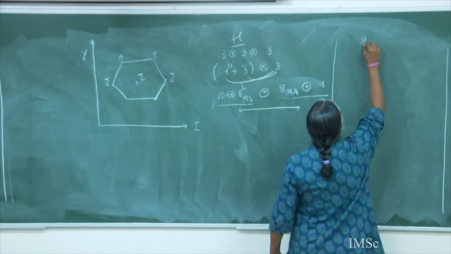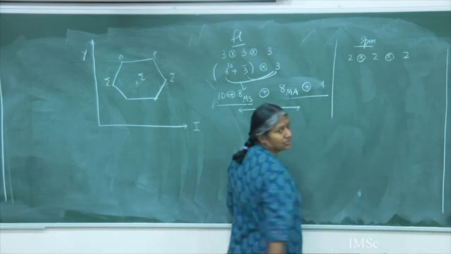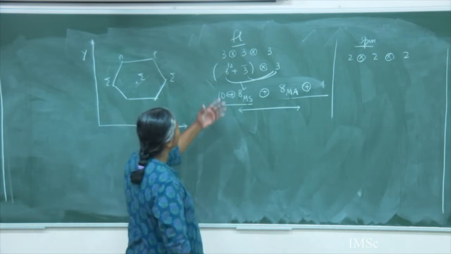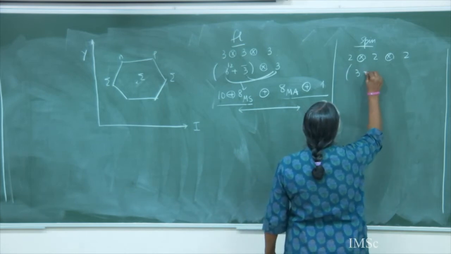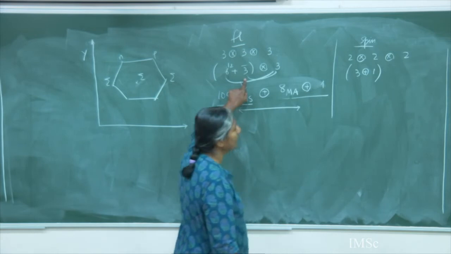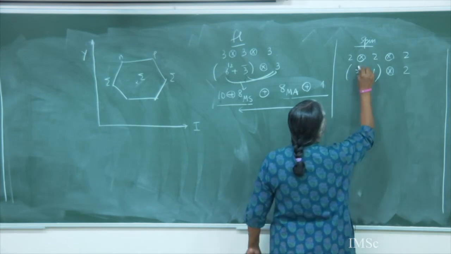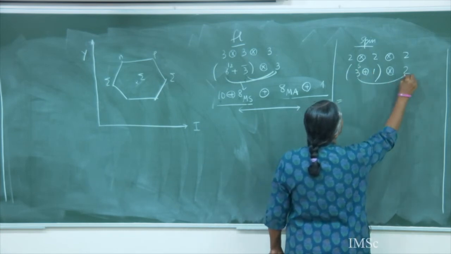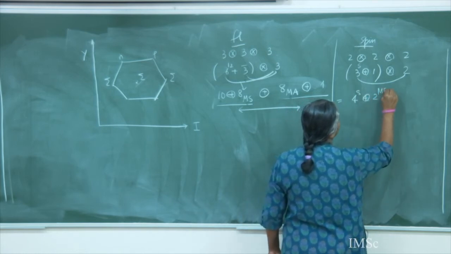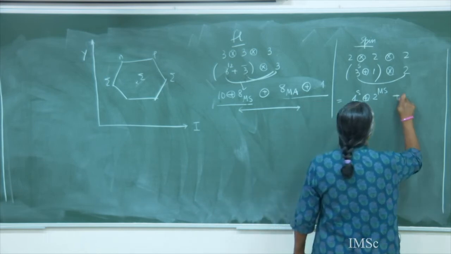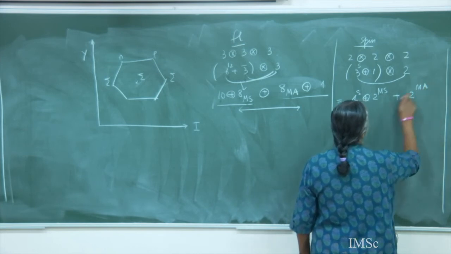But now in spin I have 2 cross 2 cross 2, the spin is still in SU(2), right? And my wave function is a direct product of this state and this state. And 2 cross 2 was 3 plus 1. See, there is no bar over here, because there is only one fundamental representation. Cross 2. Now again, this is the completely symmetric object. So when this 3 goes with this 2, I get a completely symmetric 4 plus a 2 which is mixed symmetric, and then you get a 2 which is coming from the antisymmetry in 1 2 and this 2. So it is a mixed antisymmetric.